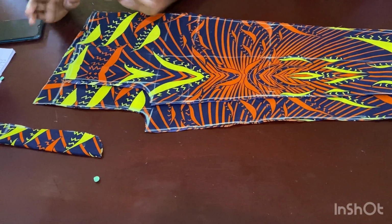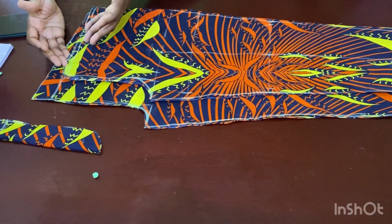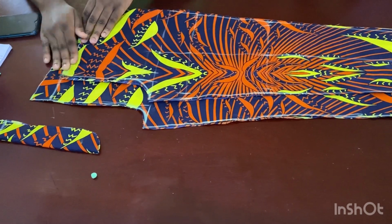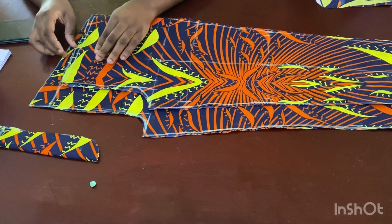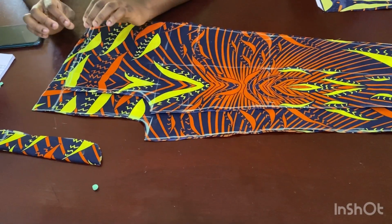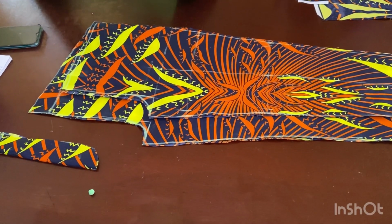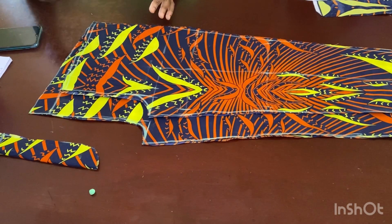I might just go back in and put in, because remember, we didn't say anything about the waist throughout this video. The hip measurement is what we're using at the waist, but you know the hip measurement is most times way too much than the waist. So that's why I like to just go ahead and put a little bit of that, just to help pull the waist of the pant a little bit together, instead of cutting it out, and then I'll put my band with the elastic in it.